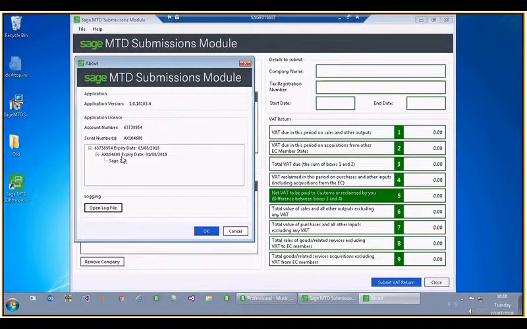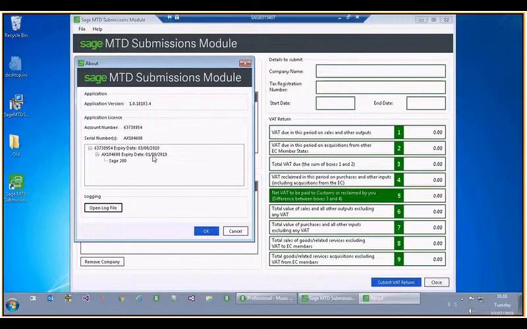It also shows you your customer software entitlement. In this particular case, I've only got software entitlement for Sage 200. The expiry date given is the expiry date of the MTD license, not the expiry date of Sage 200. It is obviously possible that the user could have Sage 200 and, say, Sage 50 installed. Therefore, the user would be able to come into this application and use, say, Sage 50 if that is not expired, even though the Sage 200 MTD license may have expired.